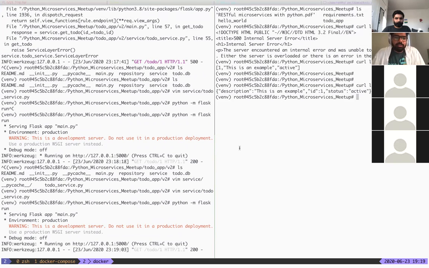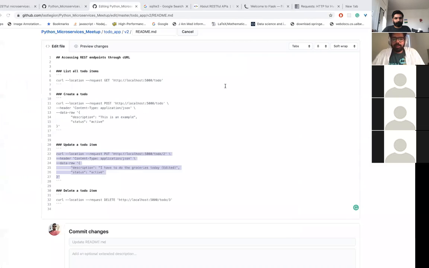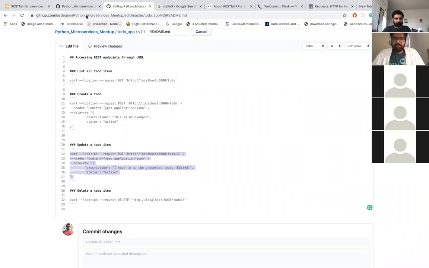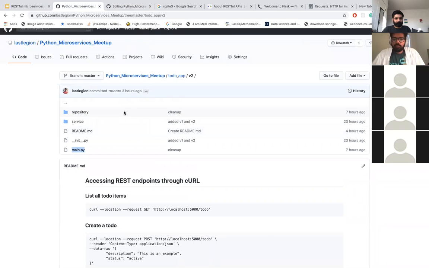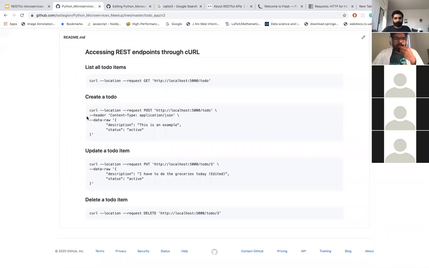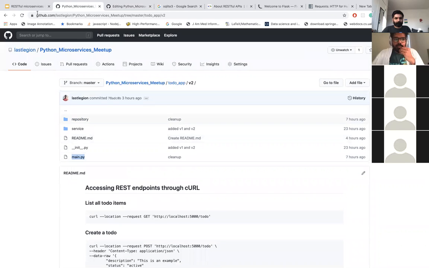So I think that was pretty much what I wanted to share with the To-Do app. I would highly recommend building your own, playing around with the V1, which just has the boilerplate, and trying to create more features, more endpoints, and just play around with it. Try to work with a database, try to work with Redis, or something more complicated if you want to work with MySQL, to build this app forward. I think that was most of what I had.